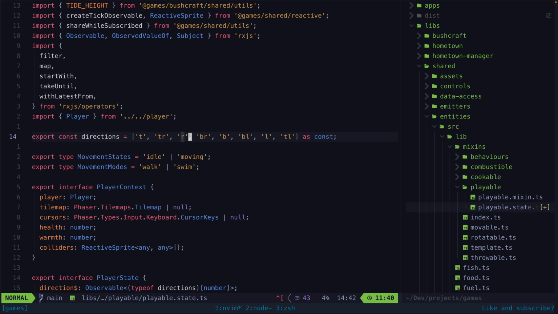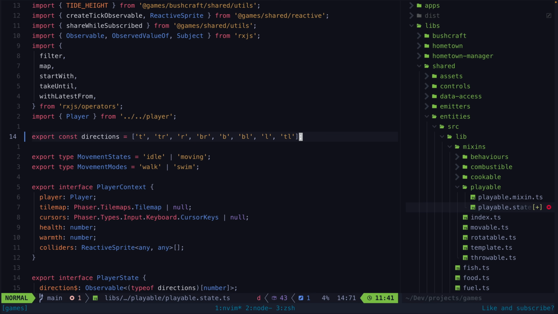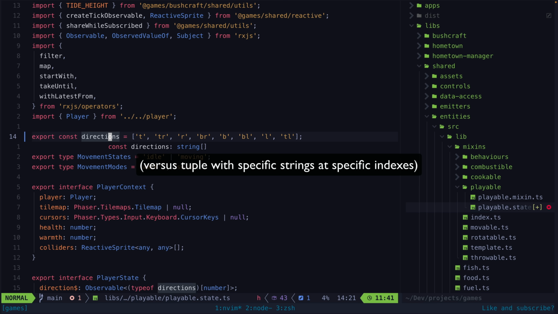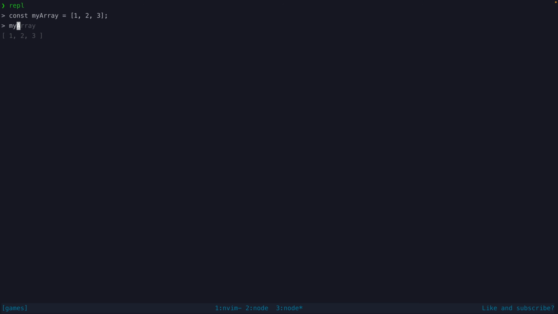As const is something I utilize all the time, and the basic idea is that it forces the type to be specifically the values supplied. In this case, you can see that the type of the directions array is a union of the specific keys I provided. But if I remove as const, the type changes such that the array could contain any string at all. This const as const business makes sense if you think about it. Because although we declare the directions array as a const to begin with, meaning we can't reassign it, it doesn't mean we can't still modify the values in that array. Using as const indicates that we do not intend to modify this array.